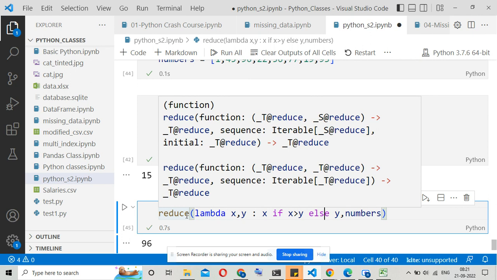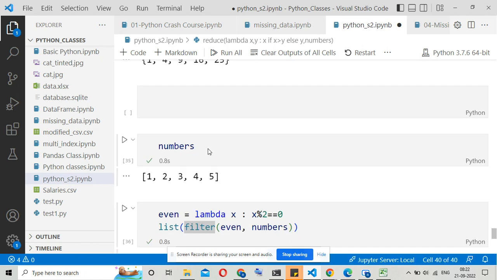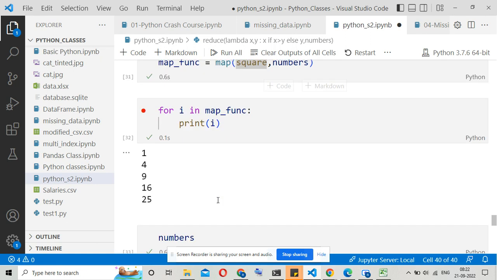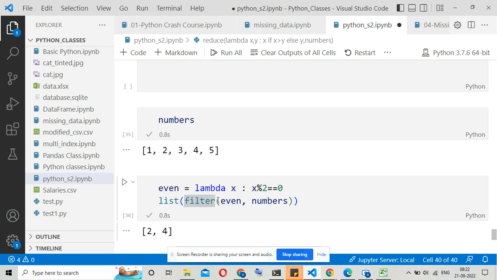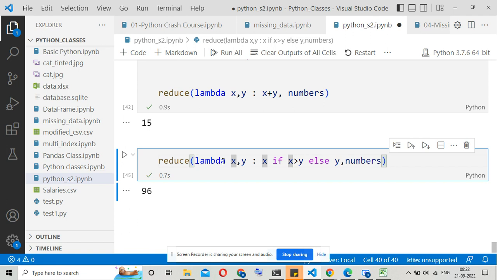This will work, but instead of using reduce, I would suggest you just go with the regular flow, that is, using regular functions. That is much better. There is no need to create troublesome code. But if you understand that these are one-liner functions you can write, you can definitely go ahead with this also.